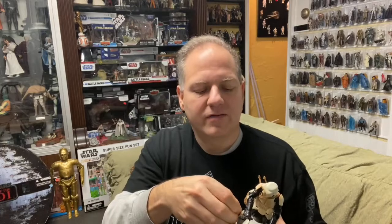So, this little thing, if you recall in the scene, while they were waiting to get confirmation, one of them took out his little blaster, right? I'm going to put the blaster in his thing here.